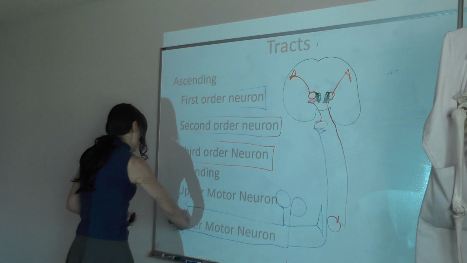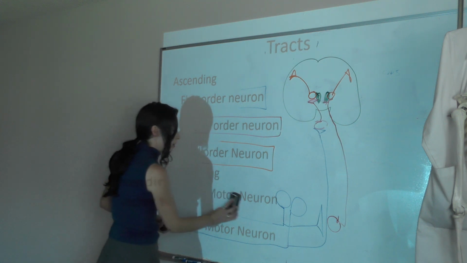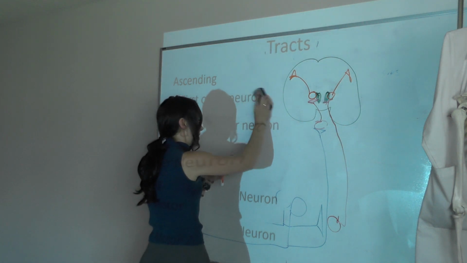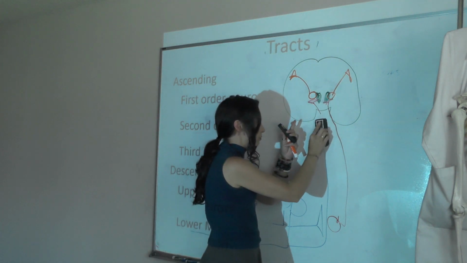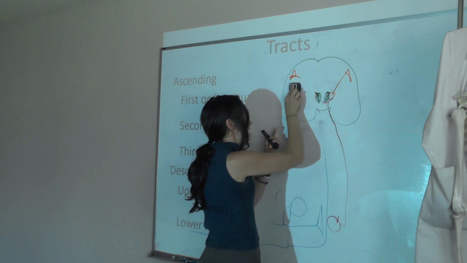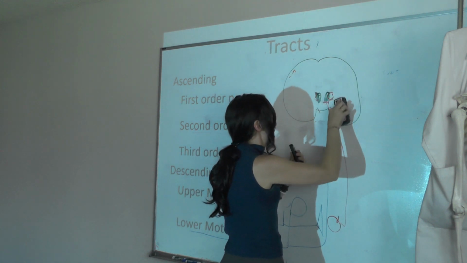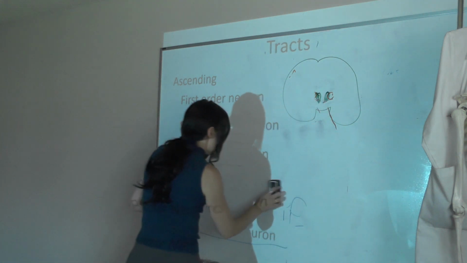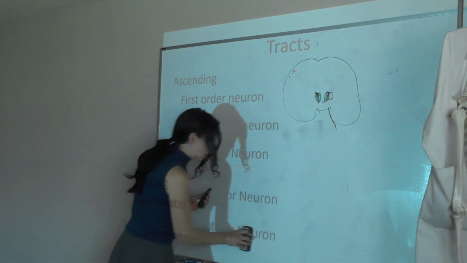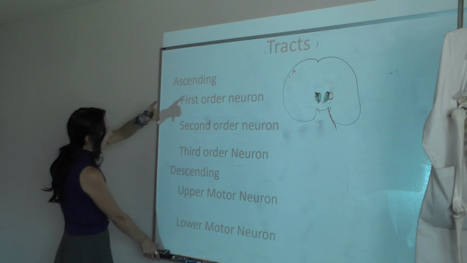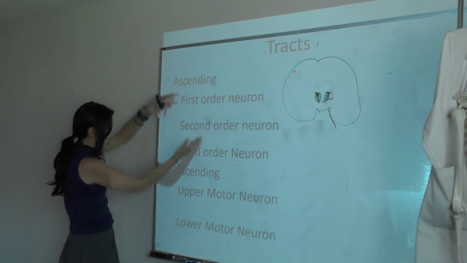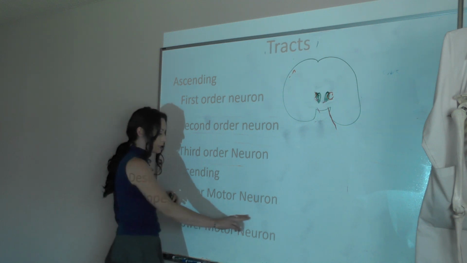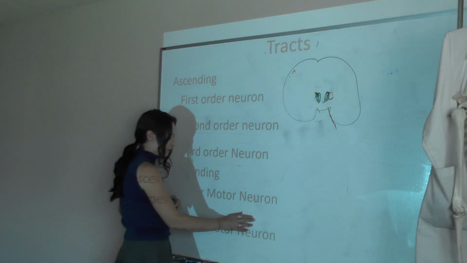Okay. So now when we're going to execute motor commands, those are going to come down from the brain and come through the spinal cord in descending tracts. And the thing about descending tracts is that they either have 2 or 3 neurons. So all of our tracts have like 3 neurons. Descending tracts have 2, maybe 3, but we don't name the guy in the middle if there are 3.